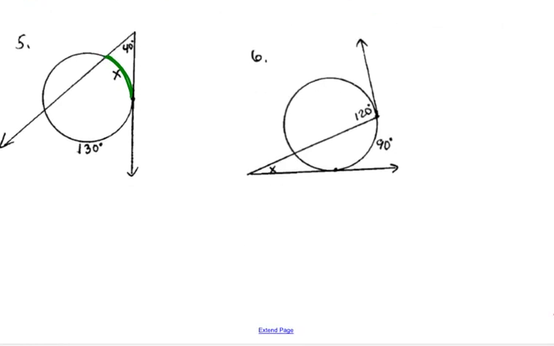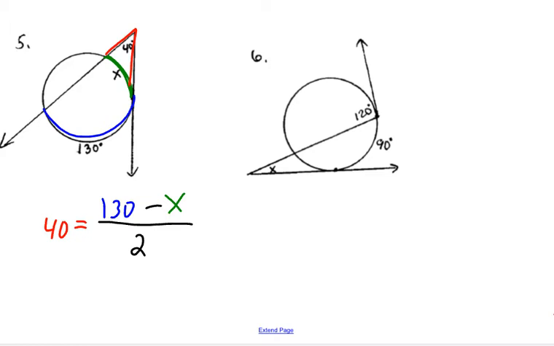My angle is 40 degrees. So 40 is equal to big arc. That's my angle over here. I know it this time. Big arc, which is 130, minus my little arc, which is my x in this case, divided by 2. So that should be your setup. Now it's just some algebra from here.